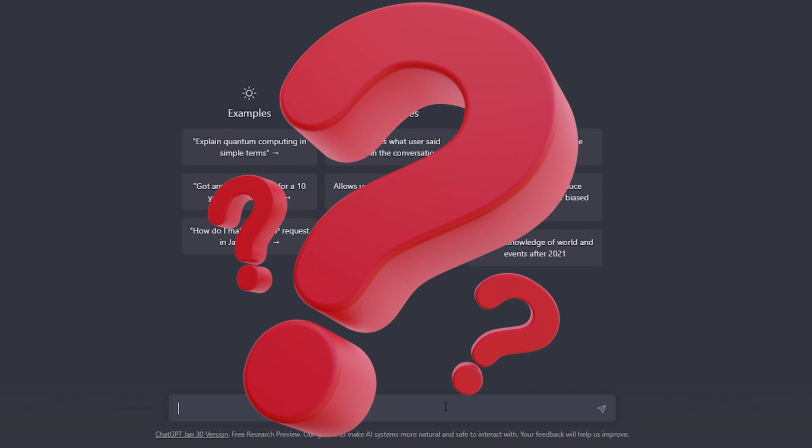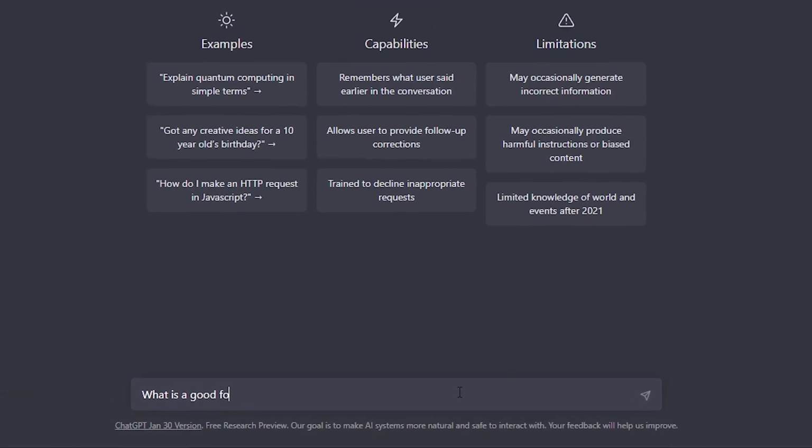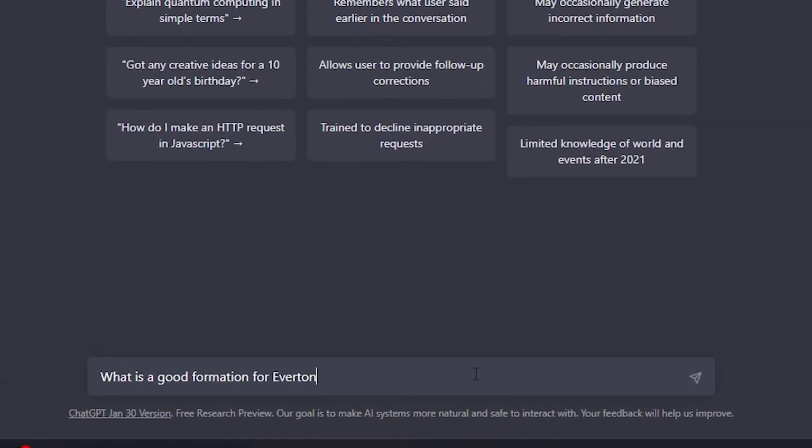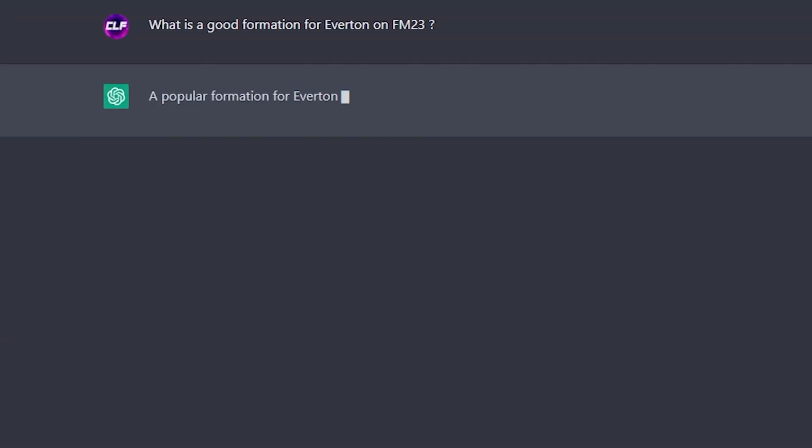Now we're going to go into a new game in a minute, but first before we do, we're going to be Everton, and we're going to say, hey, what can ChatGPT set up for Football Manager? So without further ado, what is a good formation for Everton on FM23? Let's see what a popular formation for Everton on Football Manager 2003 could be.